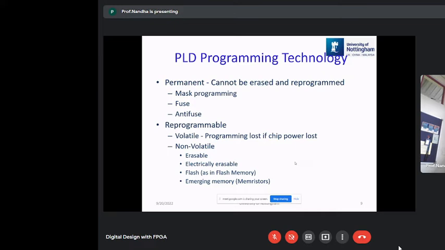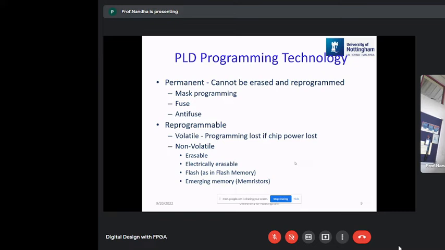Fuse means you blow out the fuse to make it work, whereas anti-fuse is the opposite. As far as reprogrammable is concerned, we can classify it as volatile and non-volatile. The volatile programming is the one that uses something like an SRAM. In the SRAM, if the power is lost, then you lose the data, right?